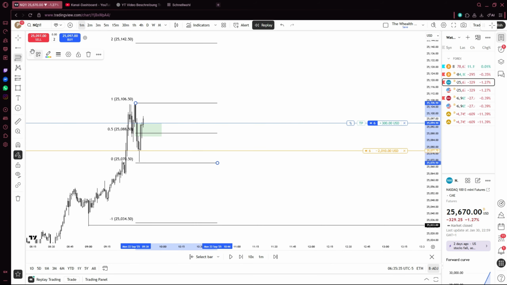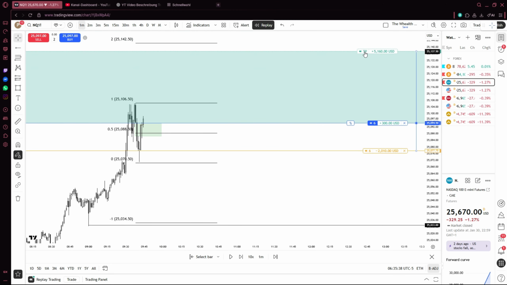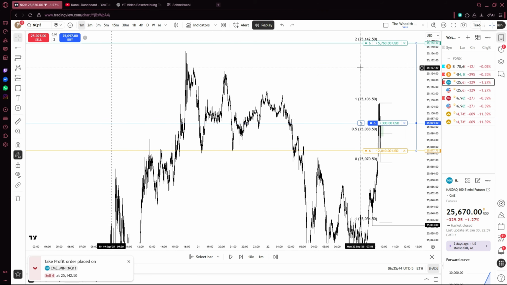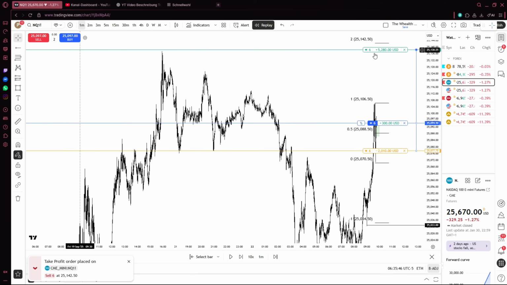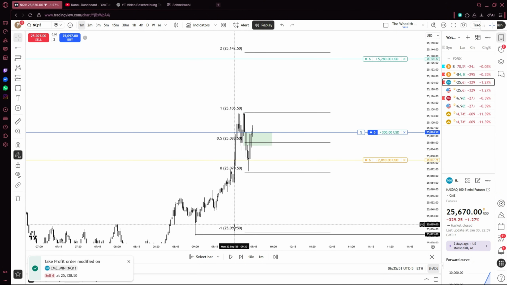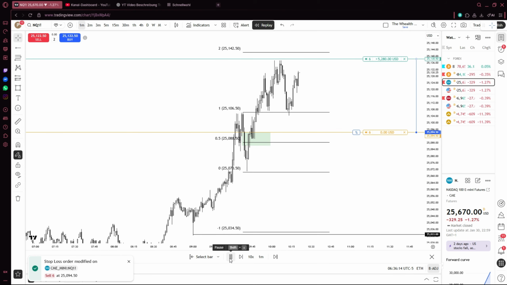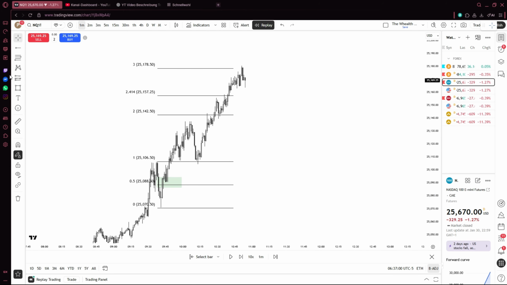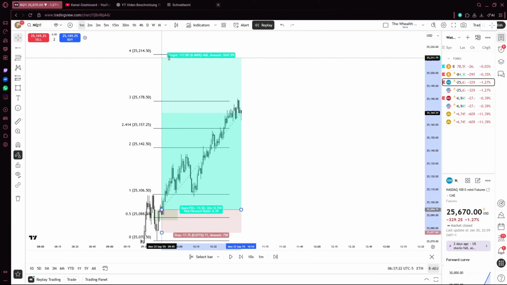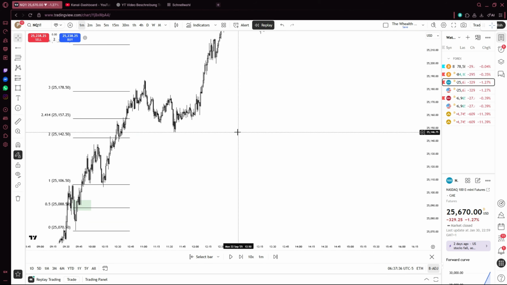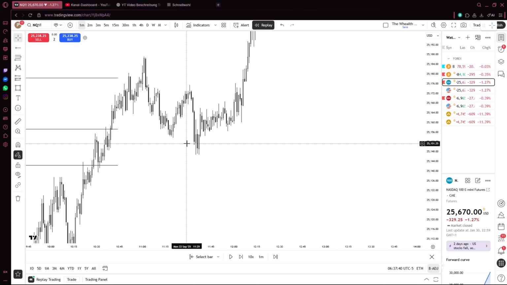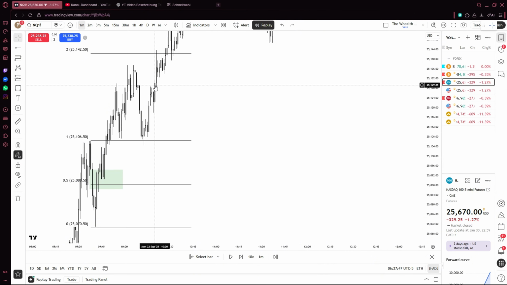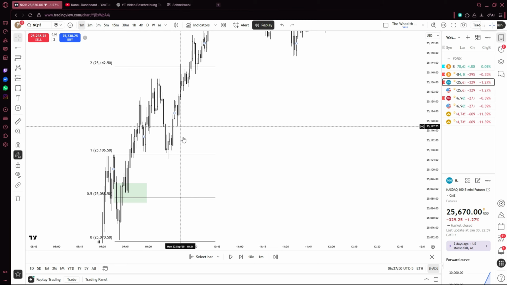So I draw my standard deviation legs as always from the high to the low of the manipulation leg, and I target only the 2 level because it was pretty overlining with this liquidity here. I got edged, it got back and it got back down, and then took out my take profits, and all of my take profits got hit. I was just a little bit too sloppy because we were at all-time highs and I did not want to take any risk.